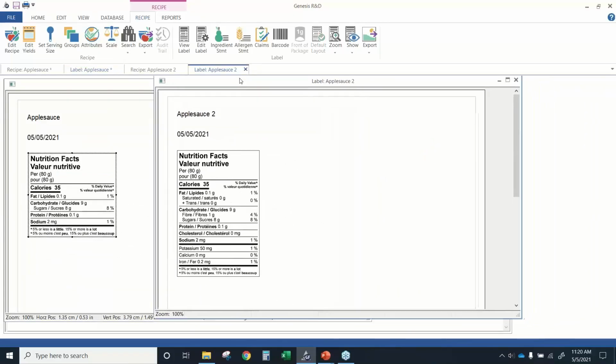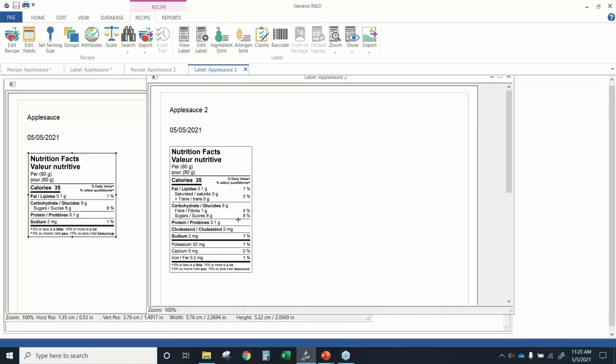So here we have the standard full Canadian label for the same item. And you'll notice a few changes here. Of course, the nutrients are scaled way back, again, based on the omissions of those that don't report or that report insignificant amounts. You can see here that we do have calories, fat, carbohydrates, and protein that are required.